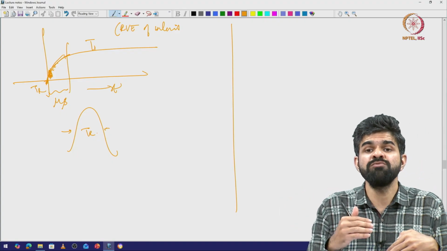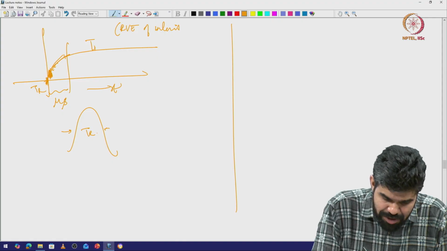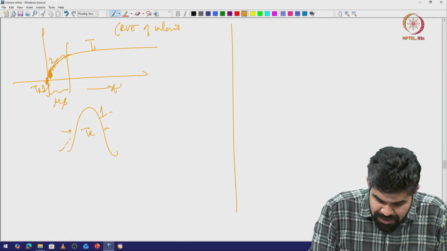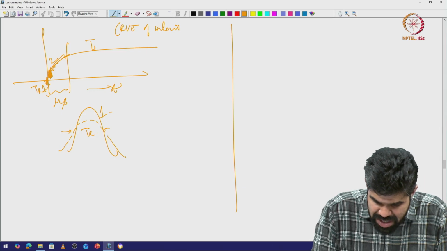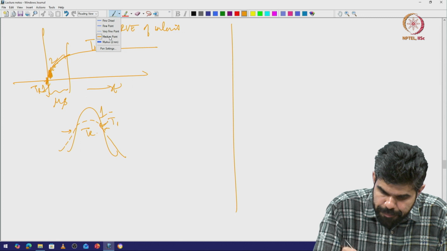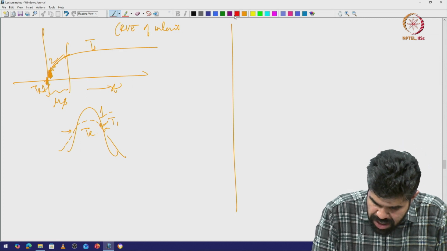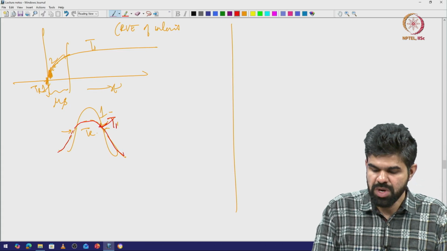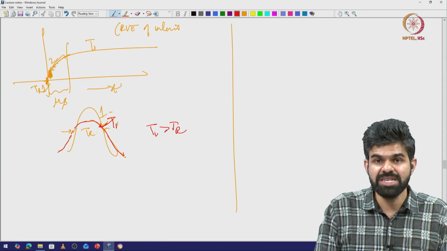Already adjusted means in what time scale, right? So I have taken it from point 1 to point 2. So this is at point 1. I have taken it from point 1 to point 2 where the temperature is T1. It is a bit different at point 2. Let me use a different color. So this is at point 2. The temperature is T1 at point 2. T1 is greater than Tr, that is fine.